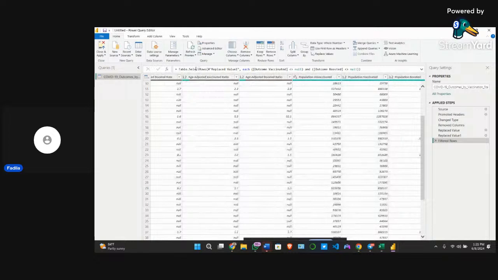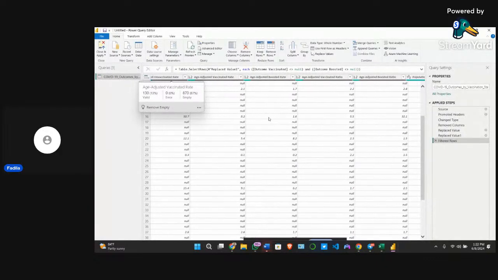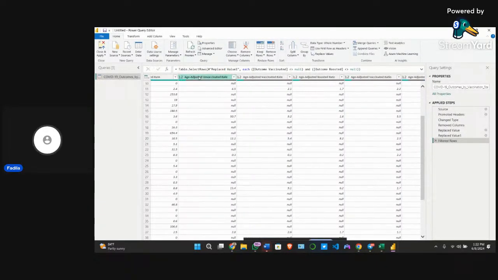I think there are even more than that. We have about 6 of them. So age adjusted unvaccinated.